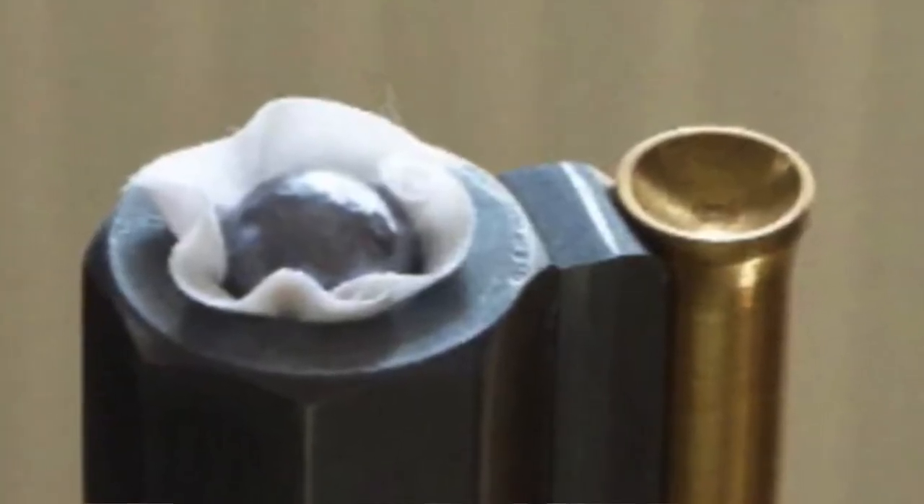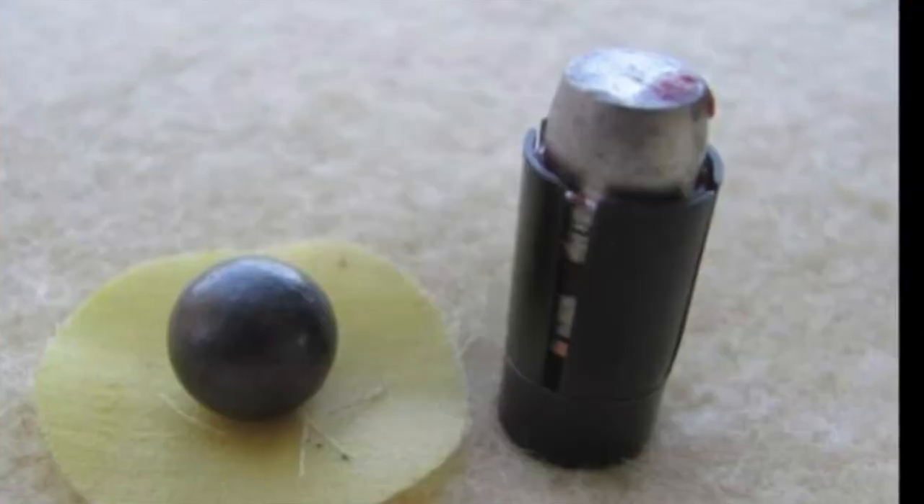When it gets shot, just like a shotgun, once it leaves the barrel it'll leave that plastic behind and you'll have just the actual bullet flying on to the target. The sabot usually ends up on the ground about 50 feet in front of you, like shotgun wadding — same idea. Also, you could really shoot any of these guns with a 50-caliber round ball and a piece of rag or paper for wadding, just like they used to shoot the old flintlocks and the old Hawkins. There's no reason you couldn't shoot 50-caliber round balls in any of these.